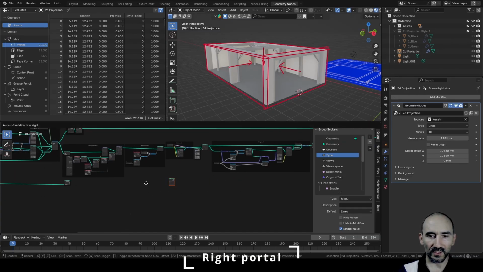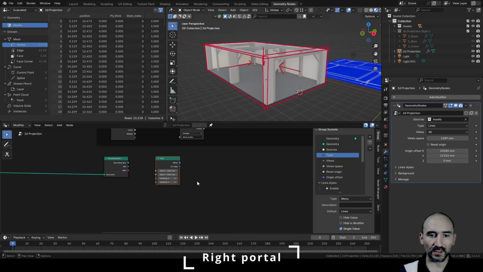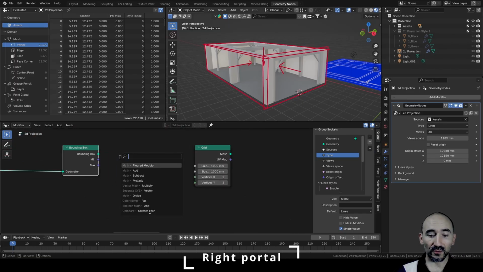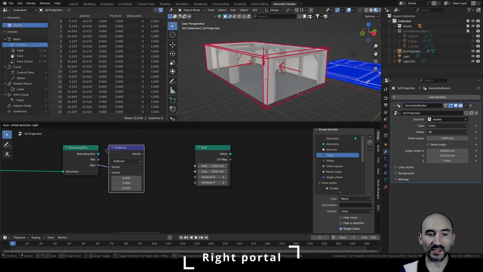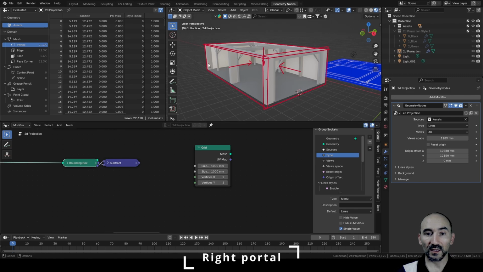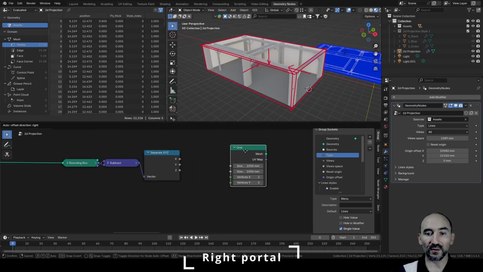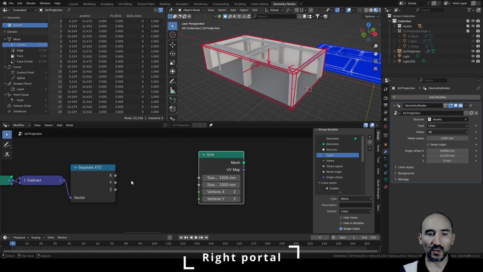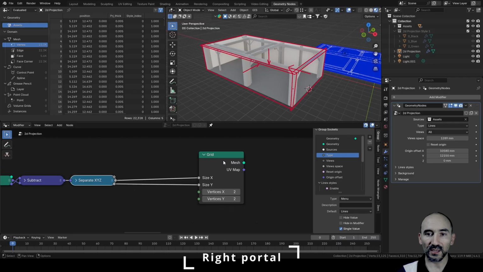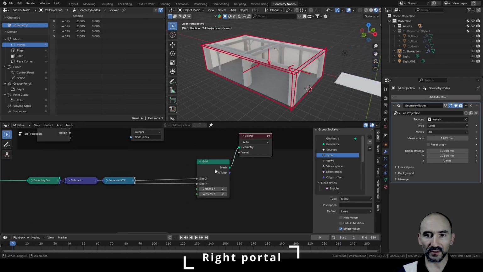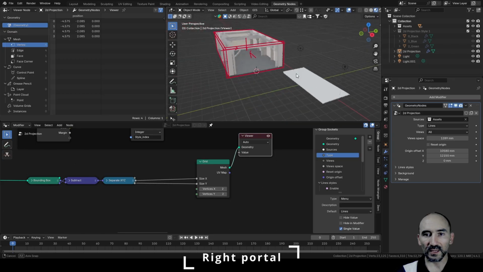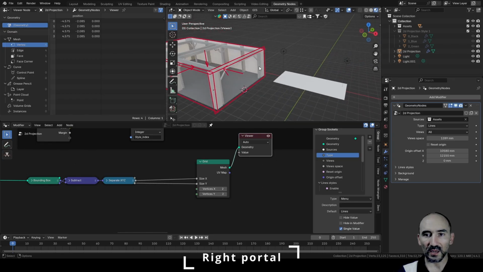I'm going to move this grid here because the setup will be pretty big. Now we need to calculate the subtraction between the maximum and the minimum of this bounding box to get the entire vector between this point and this point, the minimum and the maximum. Then we can separate these 3 components to have all the sizes of this bounding box, and we can link the Y in the X and the Z in the Y of this grid. Now if I press Ctrl Shift and click, you can see this rectangle that has the same sizes of this part of the workflow.